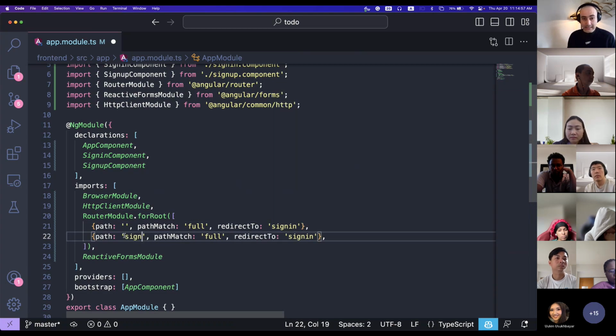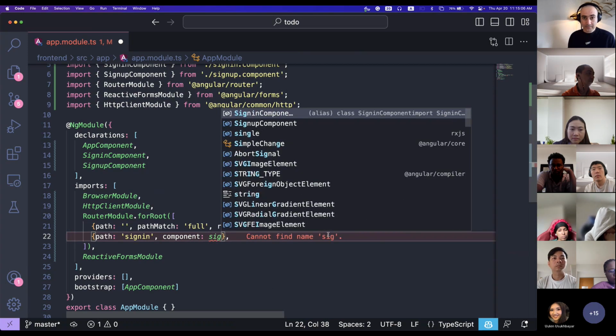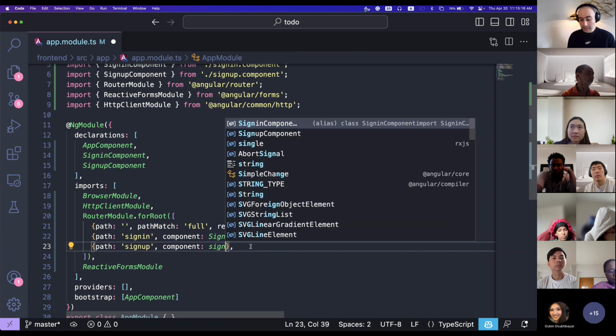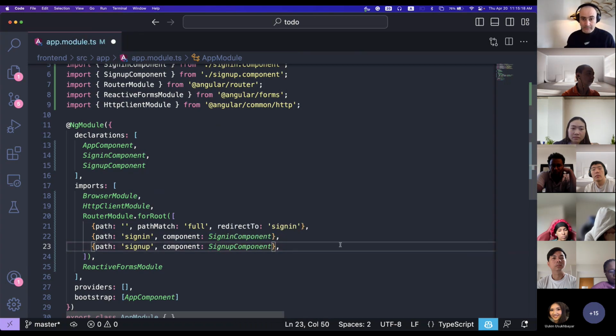And if I am in sign in, I'm gonna render the component sign in. And if I am in sign up, I'm gonna render the sign up component.